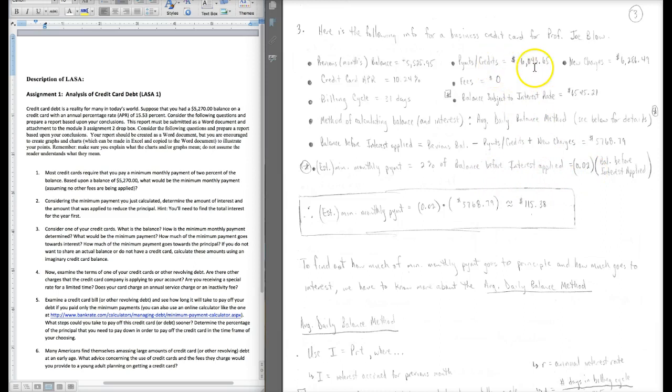The payments or credits that they had on this particular card here is $6,043.65. The new charges were $6,286.49. So you can see, even though I paid off a lot here, there's actually more charges that I made. There are no current fees. And the balance subject to the actual interest rate is going to be the $6,545.21.